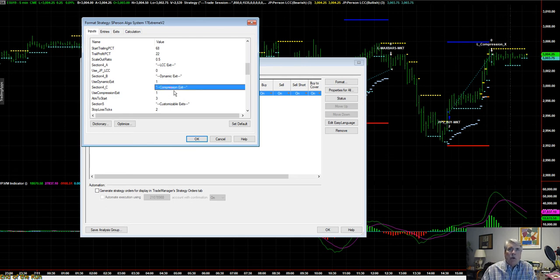We also have what's called a compression exit, by how many ATRs does the market expand, kind of like using an upper Bollinger Band for profit targets. So after a period of so many bars going up, if the market gapped higher, for example, and you're in a position trade, if it's expanded by 2 or in this case 3 ATRs, it would automatically get you out, so you don't have to worry about it.